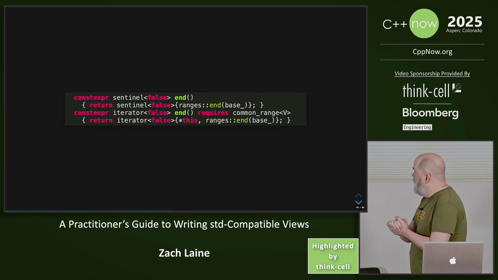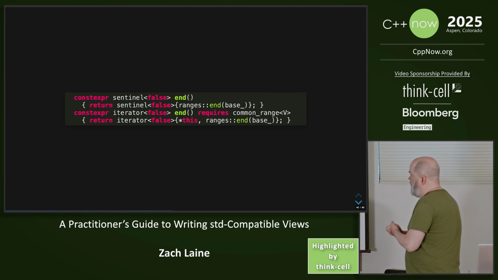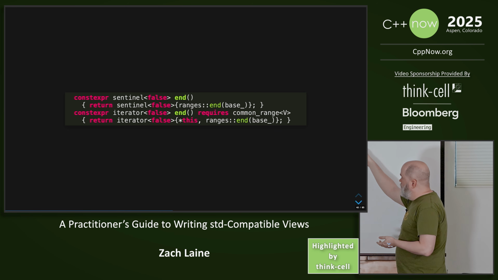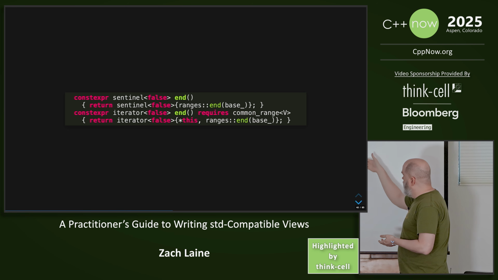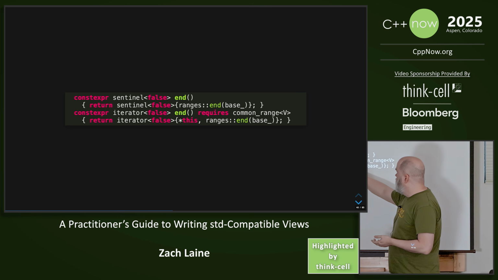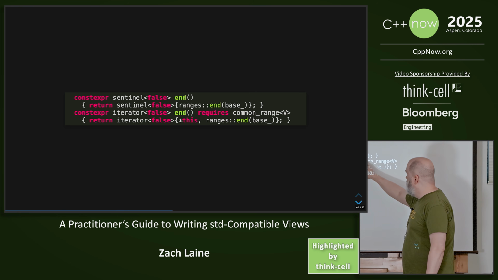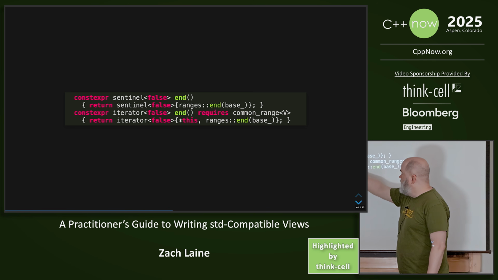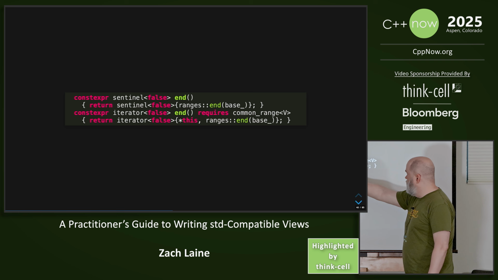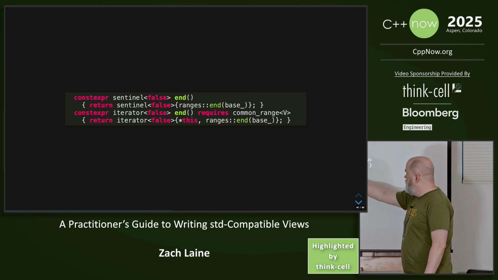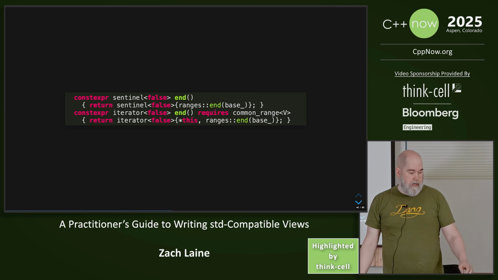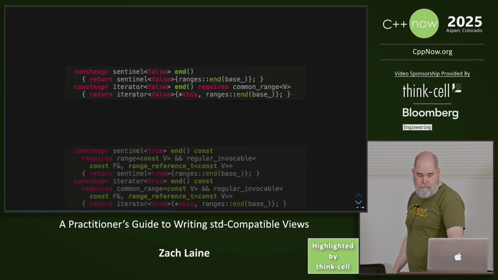Okay. So then we've got two versions of end. These are the two mutable versions of end, the one that returns a sentinel and the one that returns an iterator, because we have the requirement here of common range. So the sentinel just takes whatever the sentinel is out of base and then stores that inside of it, and that's it, right? And the other one does what we do with an iterator before. Like I said, we construct from a reference to this view, and then we take end out of here instead of begin, like we did for the begin overload.